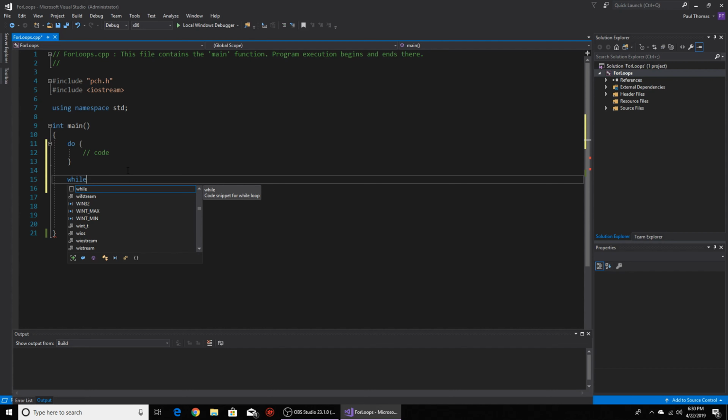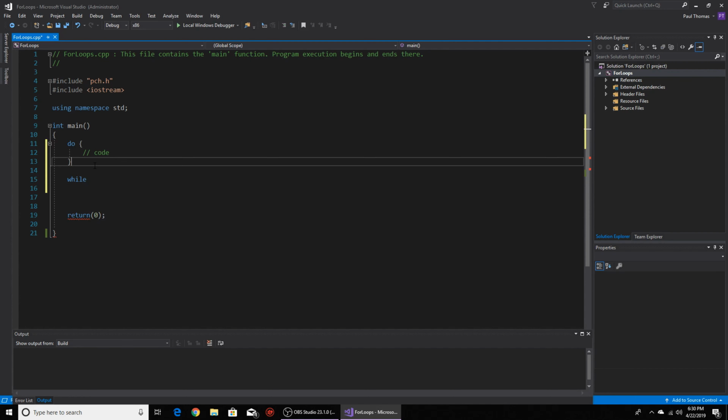The code inside the body of the loop is executed at least once, and only then is the test expression checked. If the test expression is true, the body of the loop is executed. This process continues until the test expression becomes false. When the test expression is false, the do while loop is terminated.